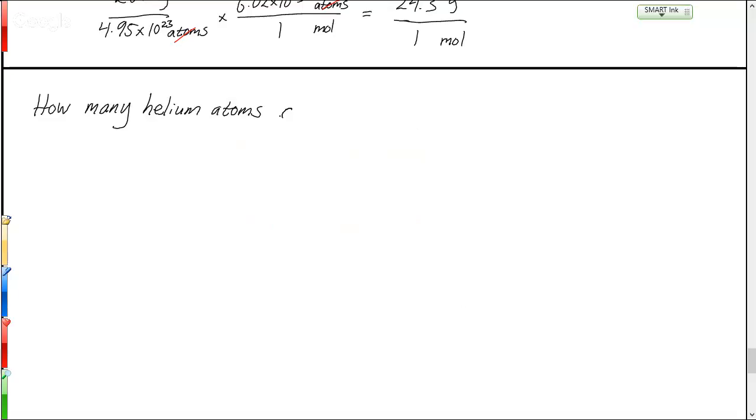How many helium atoms are in a blimp containing 536 kilograms of helium? So again, this is the jelly bean problem. We got a blimp with a whole bunch of helium in it. We're not going to count all the individual atoms. So how can we count the number of helium atoms in that blimp using the mole concept? Give that one a try. Remember the molar mass on the periodic table is in grams. So we have to convert from kilograms to grams in order to use that.